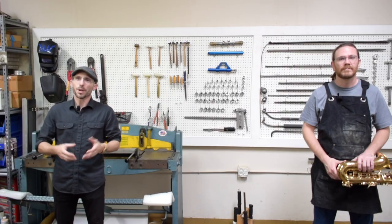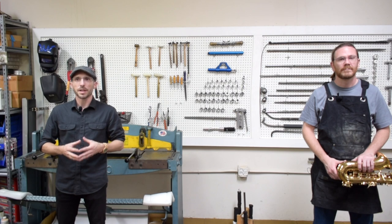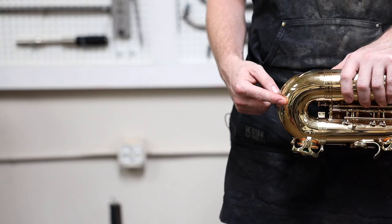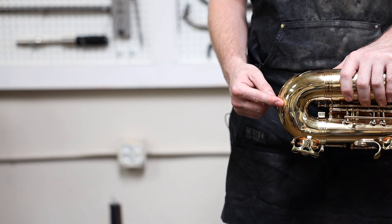We've covered removing dents using both the ball and rod method and the rebound method. But what about a dent in an area of the bow that's impossible to reach with our rod? Say we have a dent in this area, just below the inside curve of the bow. Method three, the magnetic dent removal system, or MDRS.